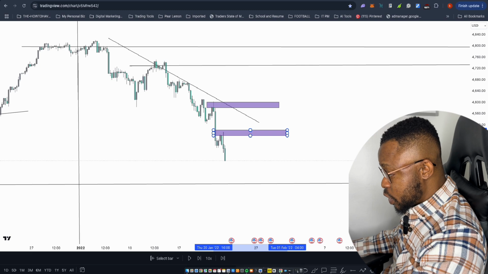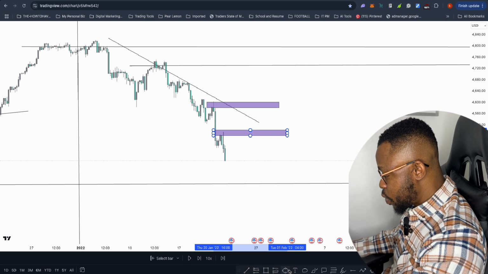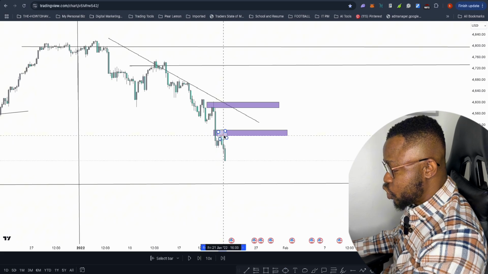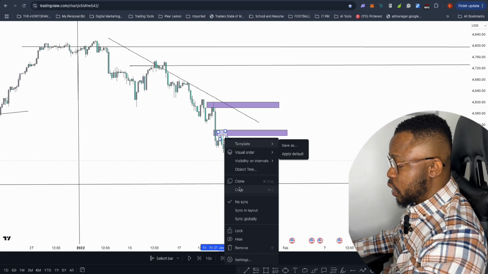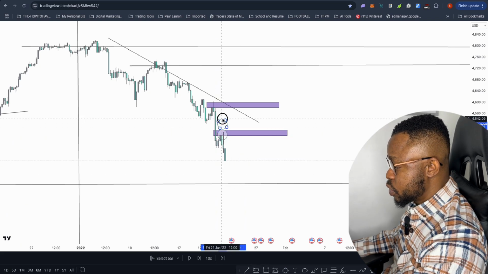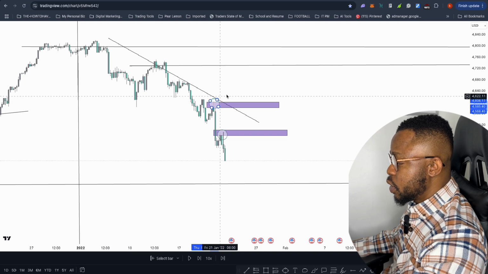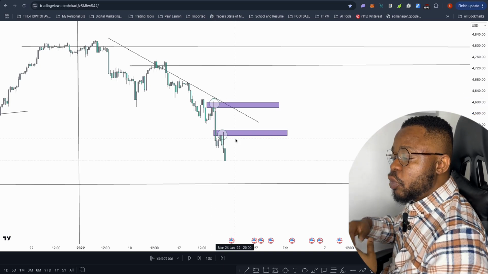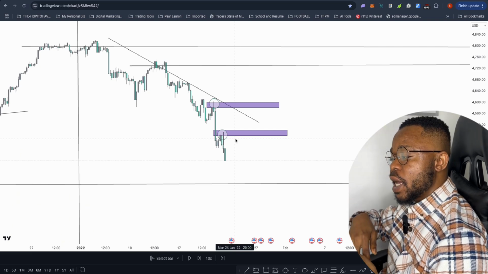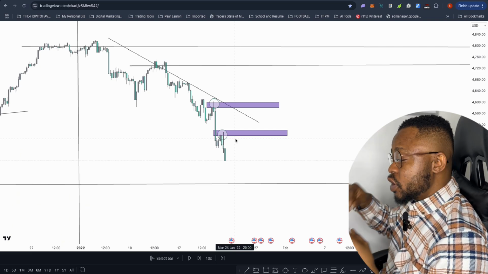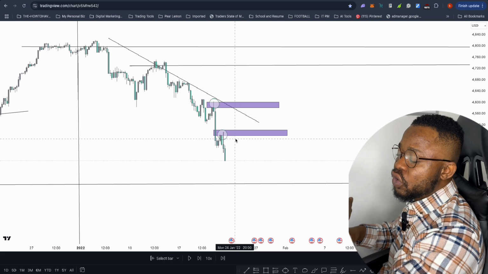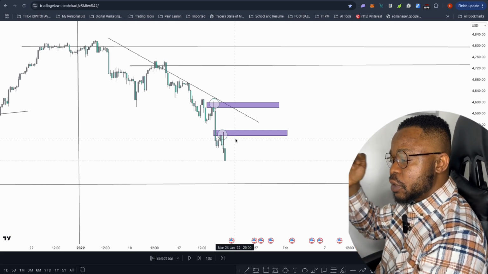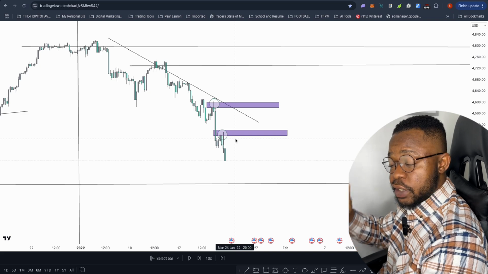If you look at this here, these are immediate supply zones. Price just recently reacted off there. Let me clone this and put it here. Price just recently left that area, so I'm looking for price to come back to that area and I get in a trade. Like immediate, I'm not looking at what is gone in the past. These are immediate demand and supply zones as price creates new levels to the downside or new levels to the upside.